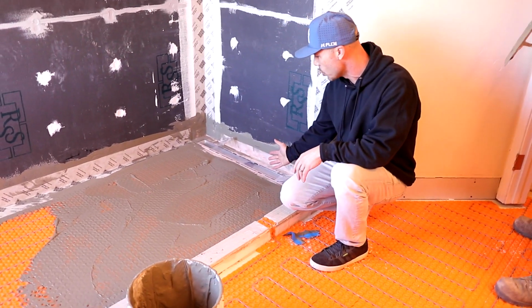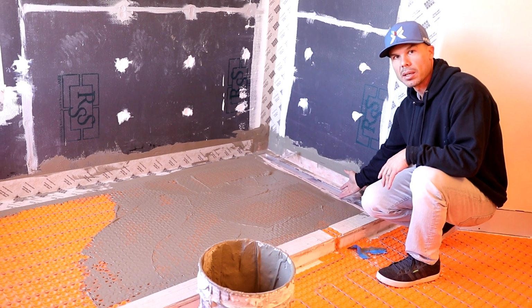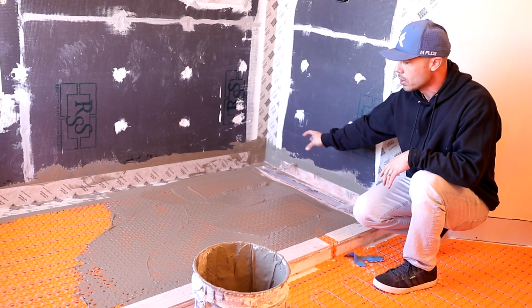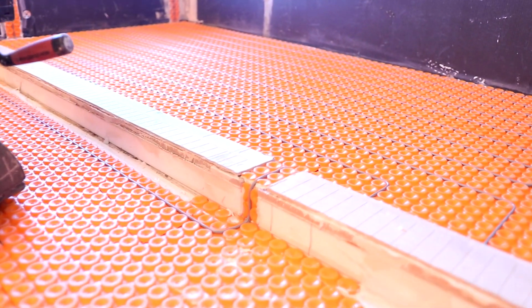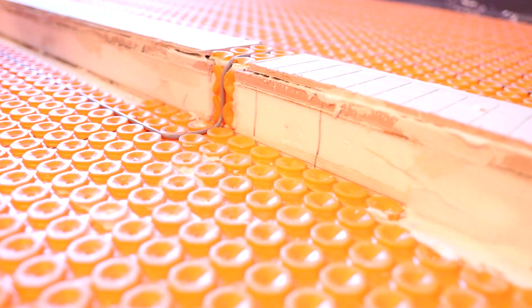So the order of operations, when we waterproof, you got to do the Ditra-Heat first, and then we take the flap of the Kerdi drain, that goes over, then we do our corners, and then we do all our band. But that wire is running all through here, and then we have it coming out right here over the curb, going out to the rest of the floor. Or else that's vice versa. I don't know if this is in or out.